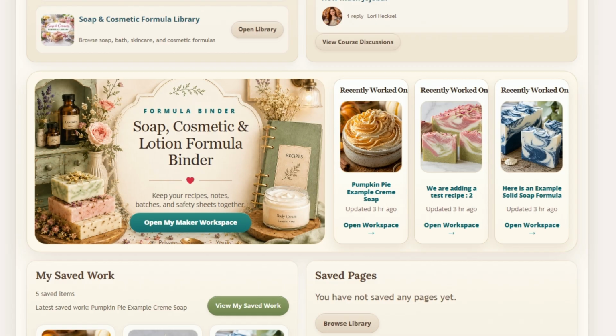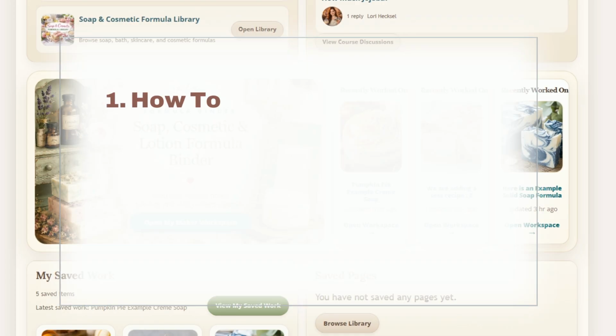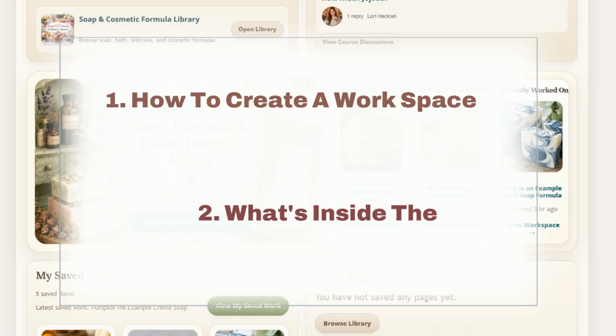You also do not need to learn any of these in any particular order. Just migrate toward what you need as you're learning, because they can all be used as standalone tools. You do not need to use everything in the workspace to get what you need out of any one tool. We're going to break this down into 2 parts. First, how to create a workspace project, and second, what is inside the workspace project.